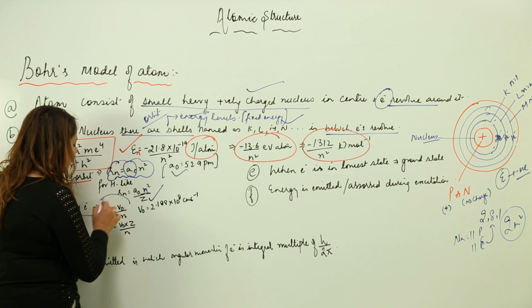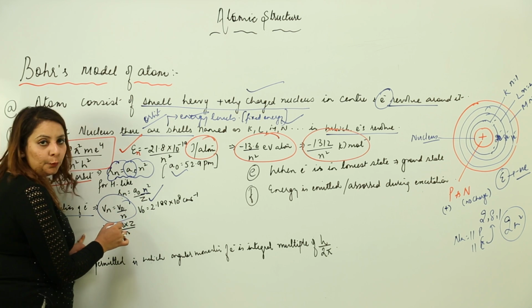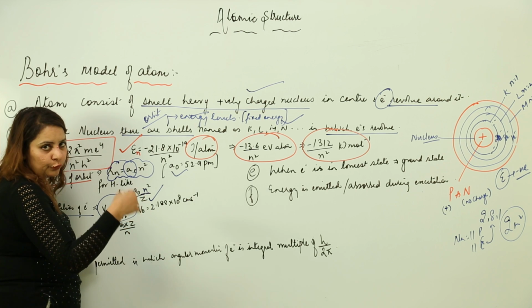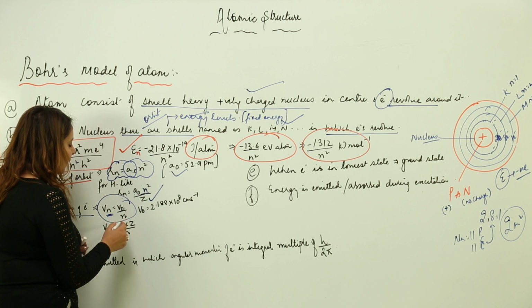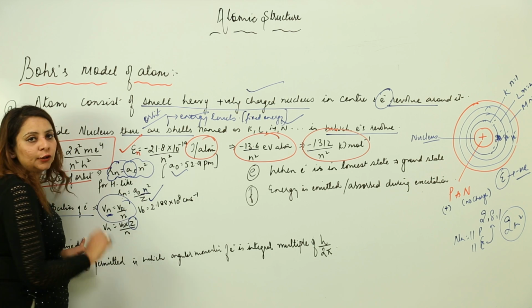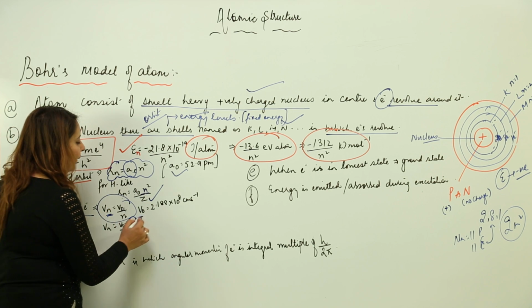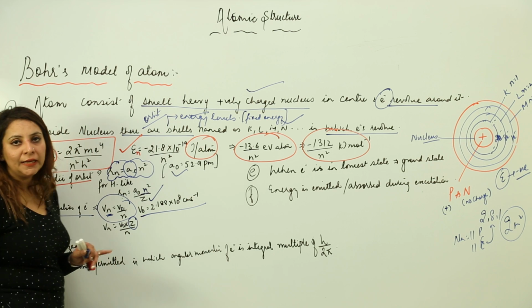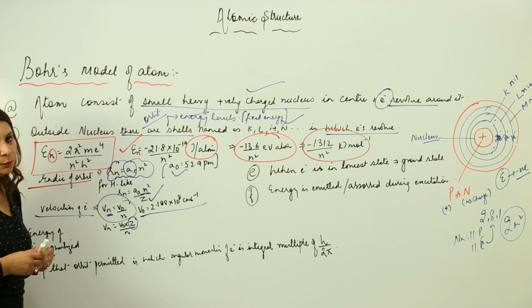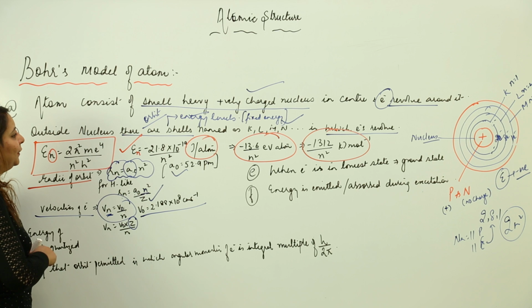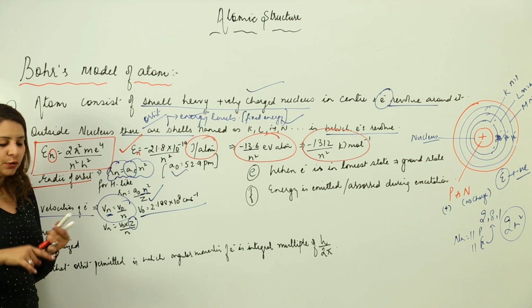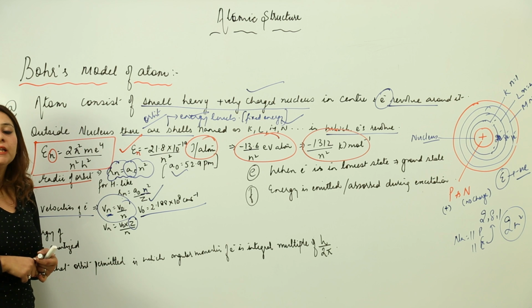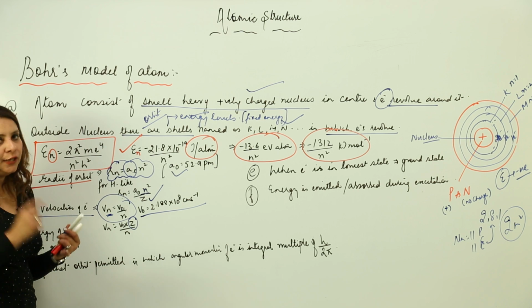Moreover, you can know the velocity of the electron also. The formula is Vn is equal to V naught upon n. Again, n means the orbit in which you need to know the velocity of the electron. And for hydrogen-like atoms, you need to multiply by the atomic number. V naught value is 2.188 into 10 raised to power 8 centimeter per second. So all this information you can get: you can know the energy of the orbit, the velocity of the electron in that orbit, and the radius of that orbit.